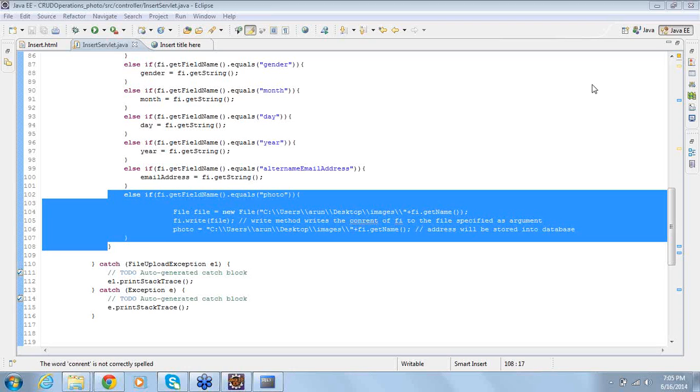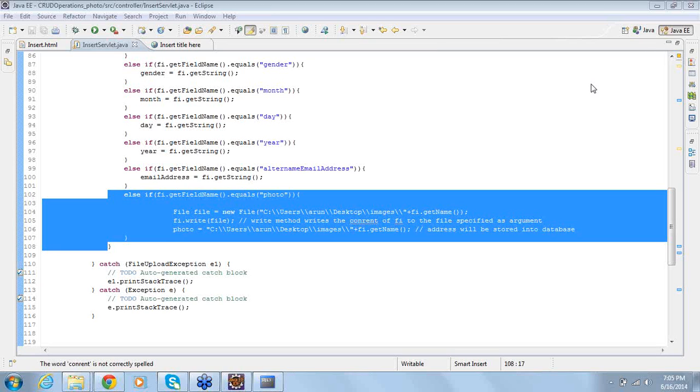Actually, it's not on a desktop. Actually, it is a server address. Normally, where do you deploy this project? You deploy the project onto the server, right? So you give a server location. Now for me, the client is my machine, my server is also my machine. But actually that will not be the right thing. Client and server will be two different machines. People across the globe are the clients, and the server is where I deploy the application.